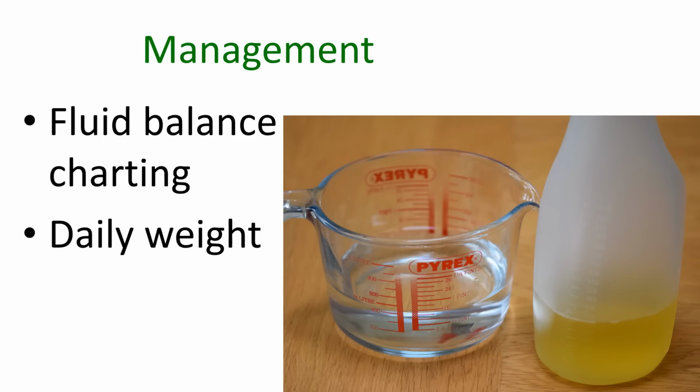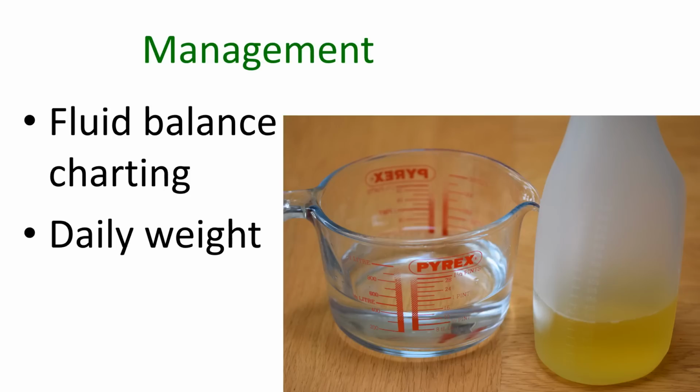So observations of fluid status are clearly pivotal to our management of a patient with acute kidney injury. We want to know how much fluid is going in and how much fluid is coming out. And think about the fluids in food as well as fairly obvious fluid like water and cups of tea. And then we want to see how much fluid is coming out as well. This can be fairly obvious, as we can measure urine volumes, but we also need to consider loss through diarrhea, through excessive sweating, through vomiting and other causes of fluid loss, so we have an overall accurate fluid balance.